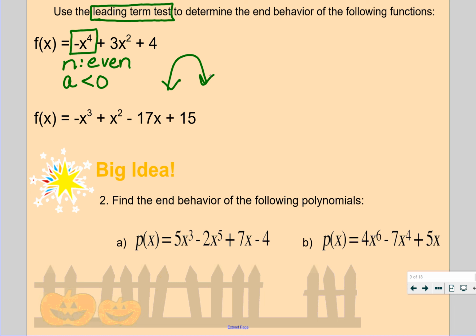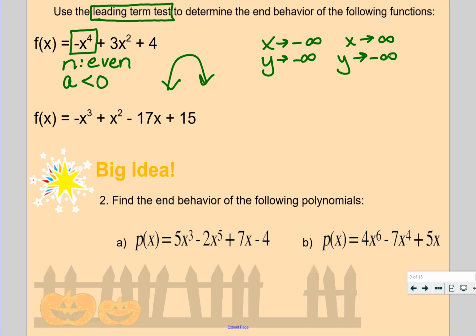If you can make me that picture, you should be able to tell me that on both ends, it's going to go down. So formally writing that end behavior, it's always going to look like this to start. X approaches negative infinity, X approaches positive infinity, which just means we're about to list what's going to happen on the left and the right. Your job is to fill in the Y's. And from that picture, we know on both sides, it's going to go down. So my Y's will both approach negative infinity.